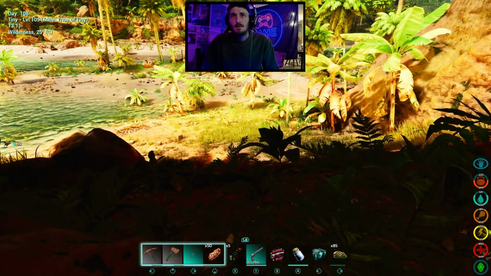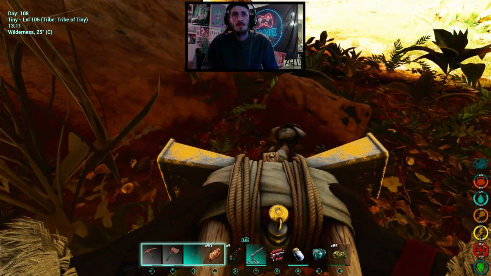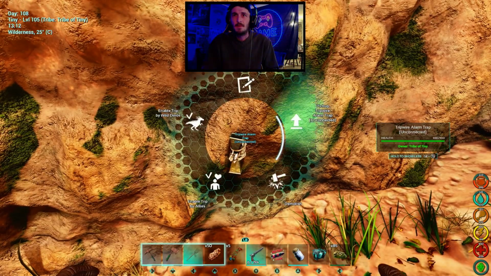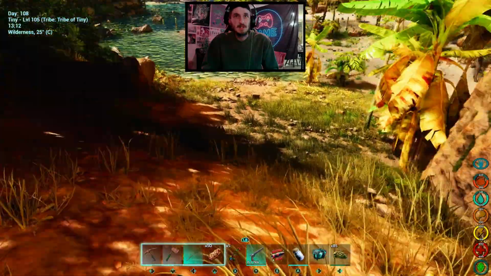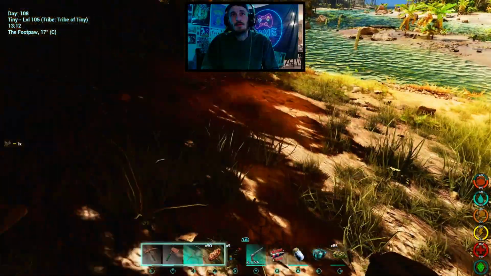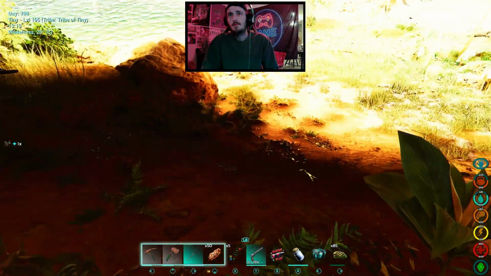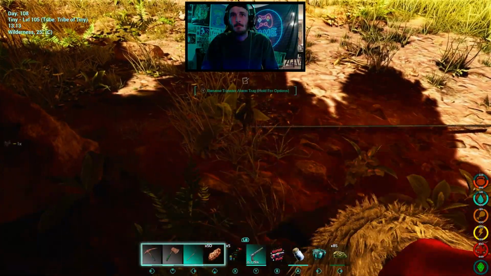Unconnected. Okay, it says it's unconnected, so apparently it's not close enough. Okay, we'll put that there. Maybe it's because it's a bit too far away. I don't know. Like, I've never used these, so I don't have a clue. I'm just trying to do cool stuff. Maybe we're gonna have to come down here. Okay, we'll put that one there. And we'll pick this one up. There we go.